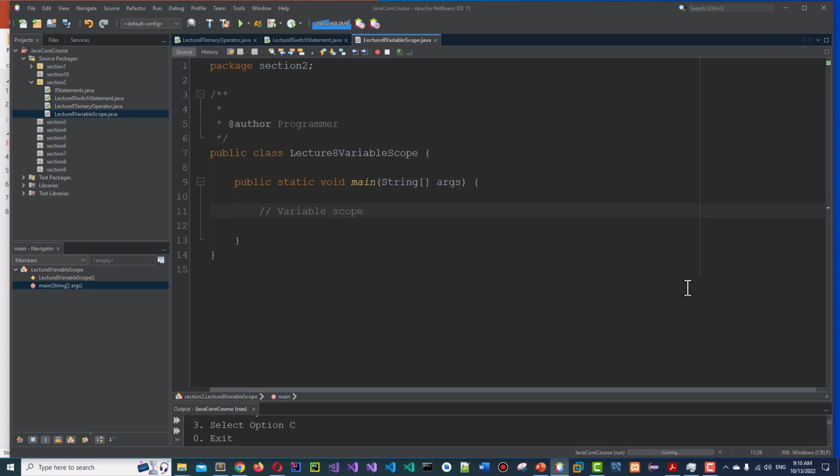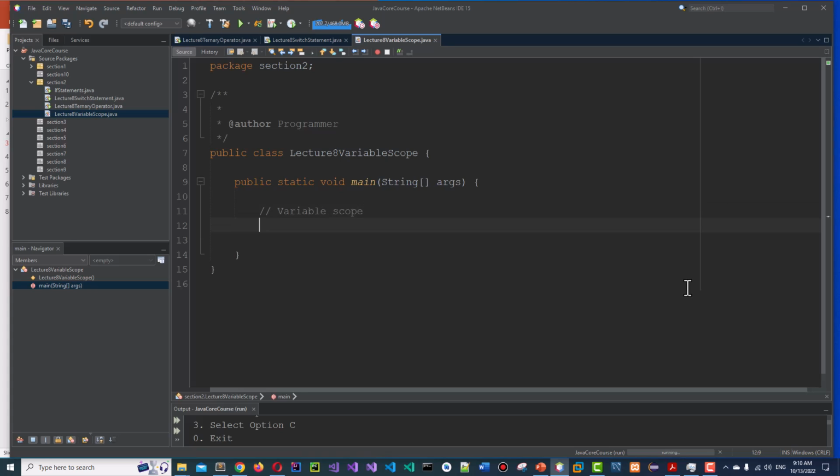I'm not talking about classes and subclasses and package level access, because I have not discussed object-oriented programming in any lecture so far. I will discuss those in section 5, I think. So at this level, it is better to understand the variable within a method.